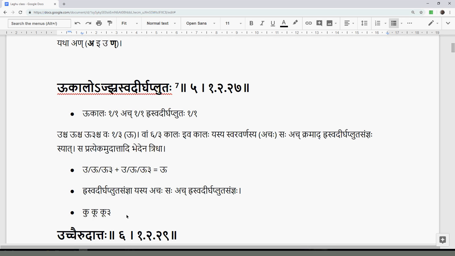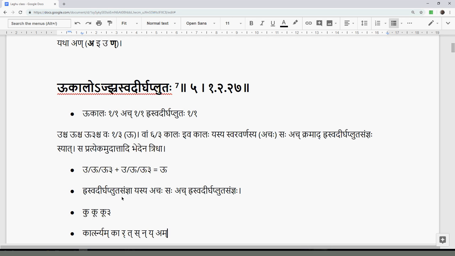Otherwise, I can, let's say, say Krutsnam. There is a word, Krutsnam. And let's say tasya bhava, add that also, kartsnyam. Look at this, in this krutsnam or kartsnyam, you have kakara, then you have takara, repha, takara, sakara, nakara, and yakara in the kartsnyam word. Let's forget this ka. If you remove it, what you have are only vyanjanas. Repha is a vyanjana, takara, sakara, nakara and yakara are vyanjanas. Five consonants have come together in a sandhi.